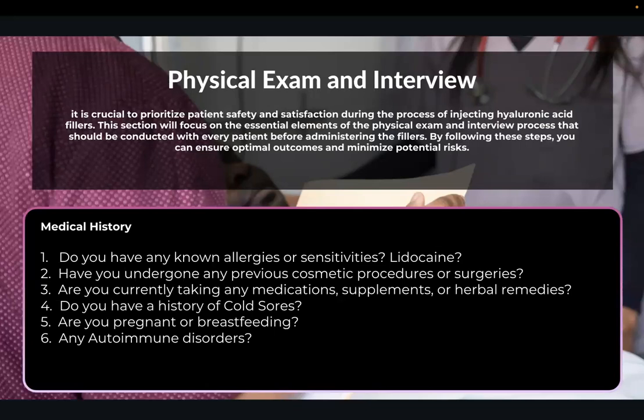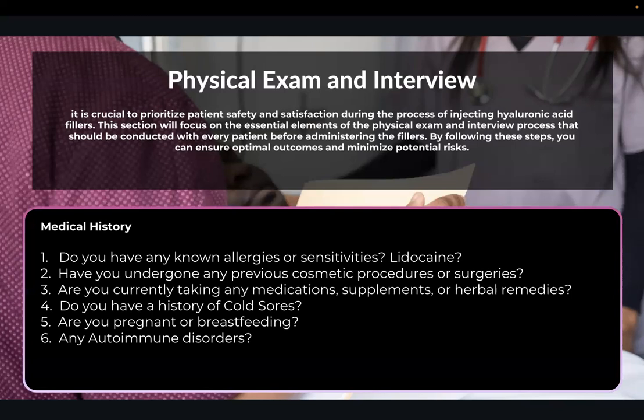You also want to ask if the patient has had any type of cosmetic procedures or surgeries. You really want to know what's going on underneath the skin. If the patient has a chin implant or if they have silicone that they've had injected, you need to know exactly what is going on. Sometimes the patient may not know what was injected. Some people get things done in other countries, and unfortunately, we don't have a good history of what was done. You also want to ask if they're taking any type of medications or supplements.